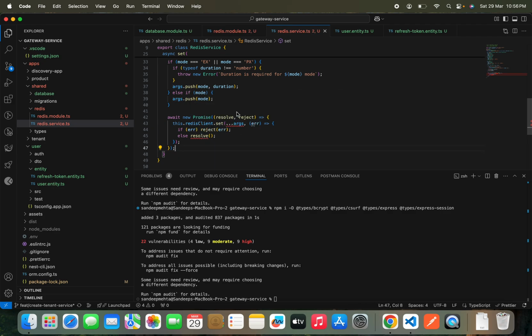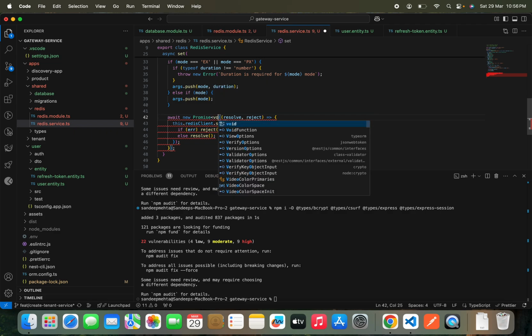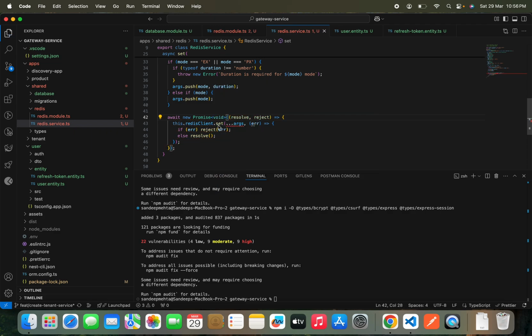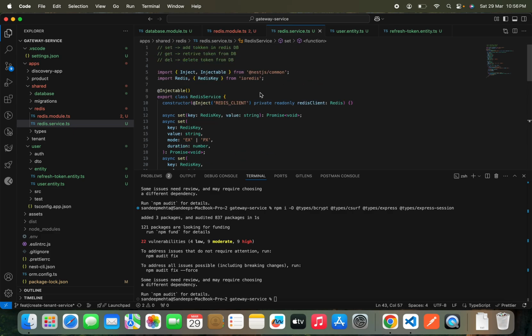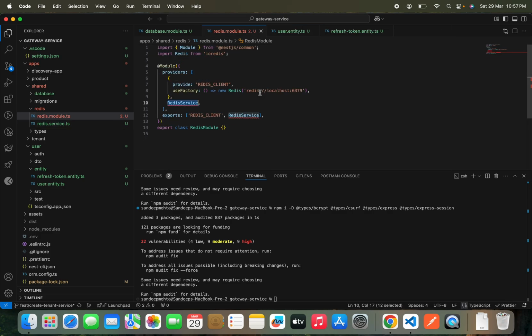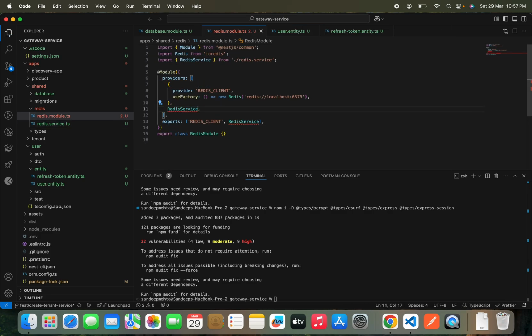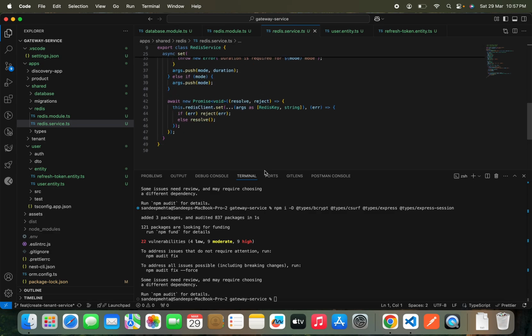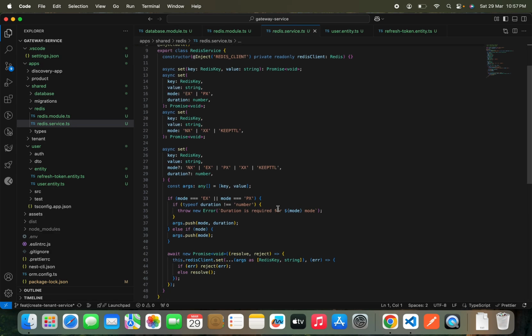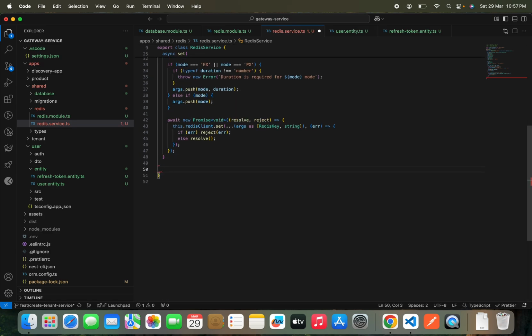So the promise would be of void type, and the args type definition will be: args is of type Redis key and a string type. So the type definitions are provided in the Redis service, and we can invoke it in our Redis module. I hope things are quite clear on how we can declare the set method.